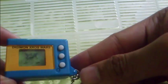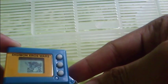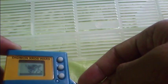Unlike other Digimon electronic toys, you don't get a Digivolution guide. You have to find it out by yourself or get an instruction book. Well, for this one, let's say you fought against a wild Digimon. As you see here, I'm battling against Coromon and I'm winning.